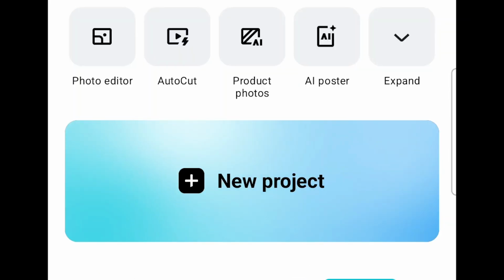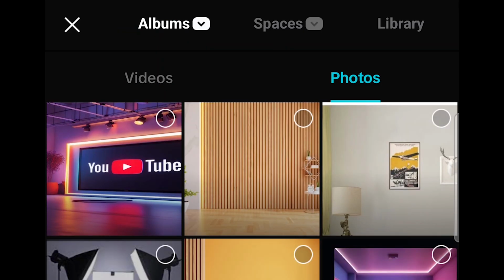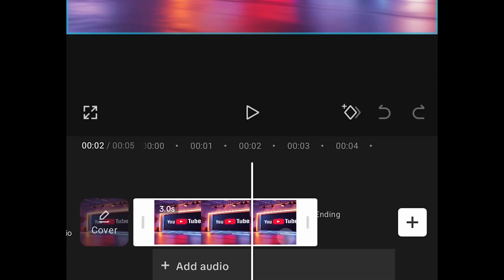We are in Capcut now, so hit the plus button, come over to photos. Bring in the picture that you want to use as your background. Remember to use the picture that you enlarged using Canva. So this is my own, I'll bring my own in. I'll click on add. Alright, after adding your picture, move it forward a little and then delete this end screen.